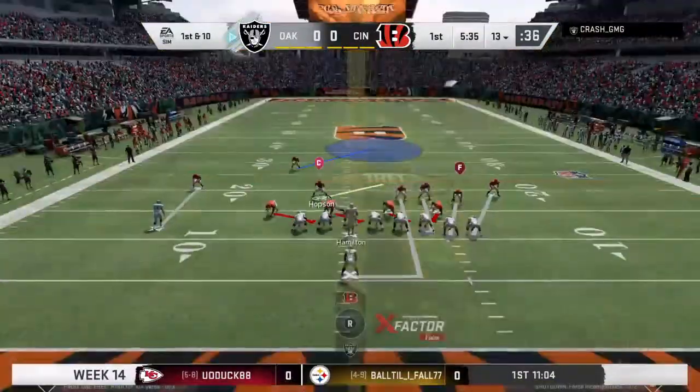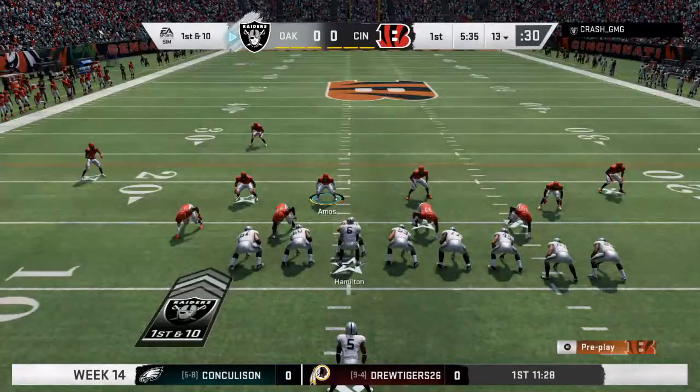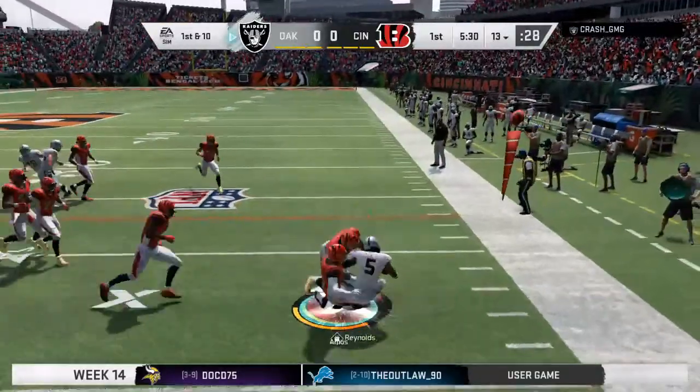The Raider offense set to get this drive started. The crowd may be losing just a little bit of the edge after back-to-back punts. They want some big plays. They want to see some offense. They want to see somebody break away, whether it's through the air or on the ground.